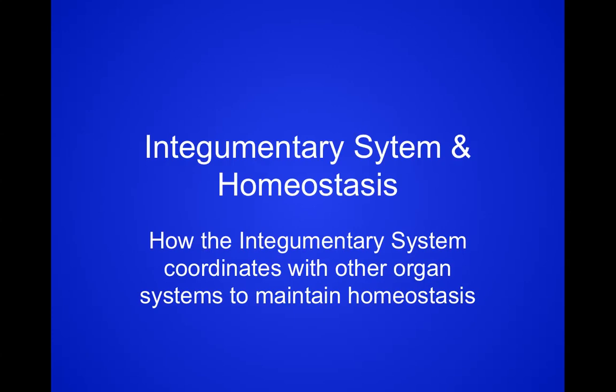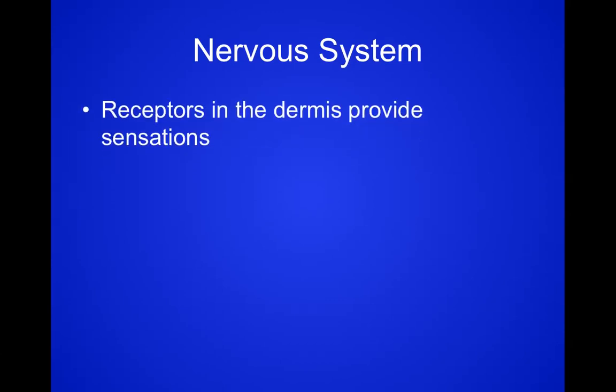Okay? So the first square that you're going to fill in is the one just below the Integumentary System column header, and actually you'll skip that first box that is a kind of grayed in square. So you're going to drop down to the next one just below it, okay, that says Nervous System. So how does the Integumentary System interact with the nervous system? Well, it interacts because the receptors in the dermis provide sensations. Now, you may need to pause things here because I am going to continue moving on, and I know you do need to write.